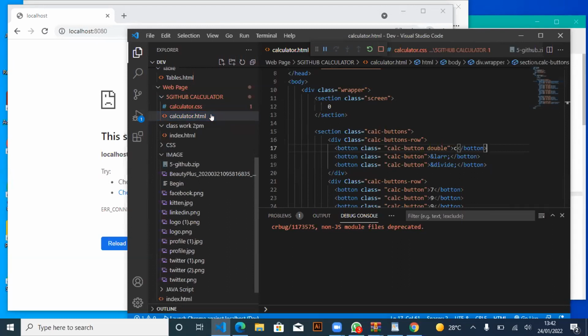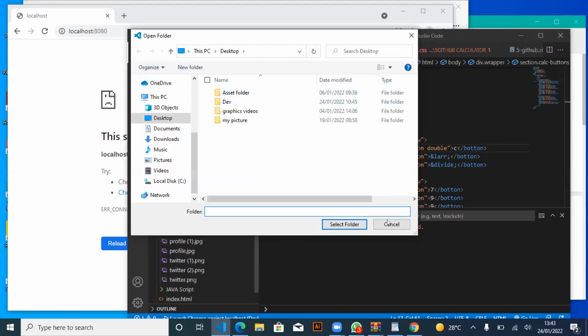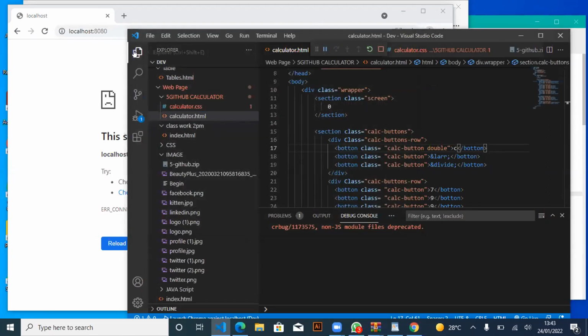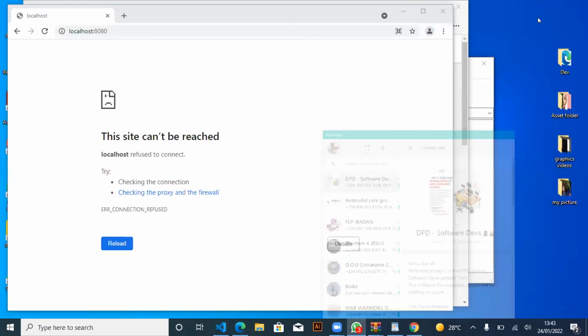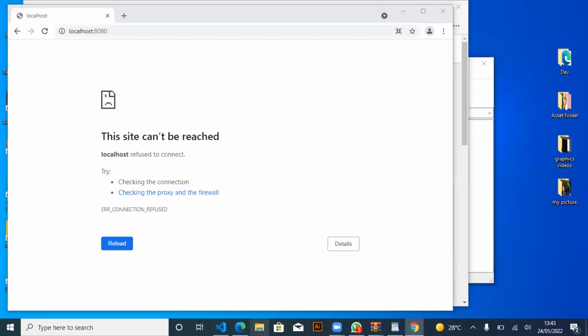Go to your file, I meant File Explorer, not Visual Studio Code, where your documents and downloads are. Close your Microsoft Edge. Find your File Explorer.